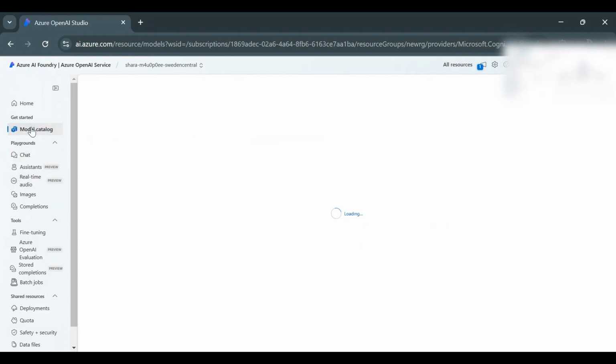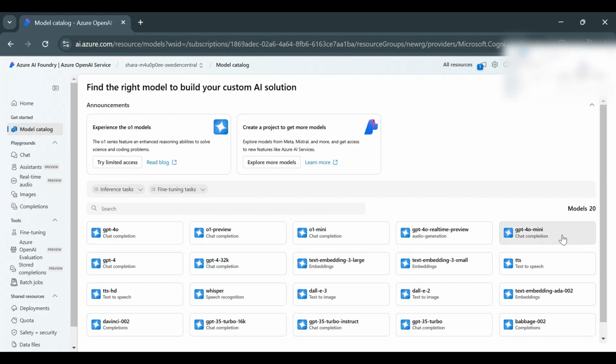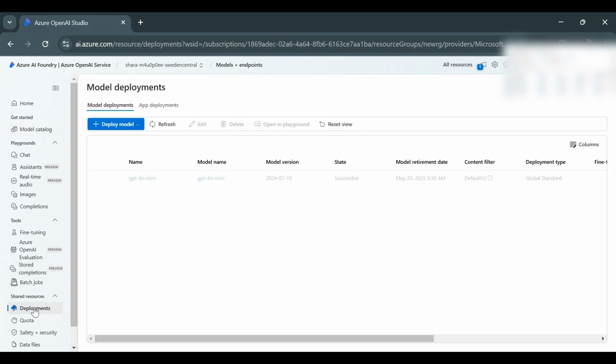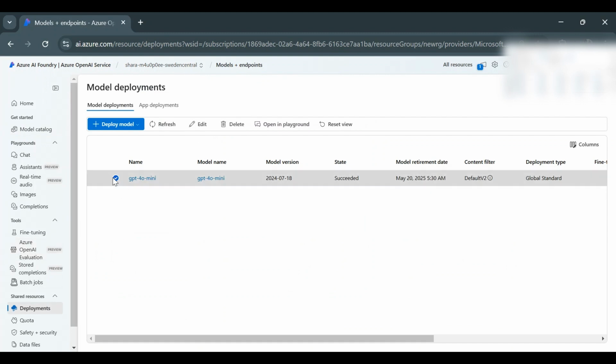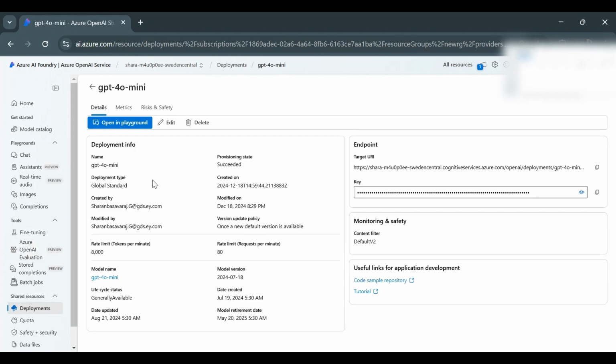In the Azure Foundry, click on the model catalog. In the model catalog, you will be able to see GPT 4o mini. This is the one you have to select. Once you select this and click on deploy, you can go to the deployments. In the deployments, you will be able to see the resource. When you click on GPT 4o mini, you see the name. This name is the name of the deployed model. It is customizable, you can change it to another name as you need, but I kept the default name, GPT 4o mini.